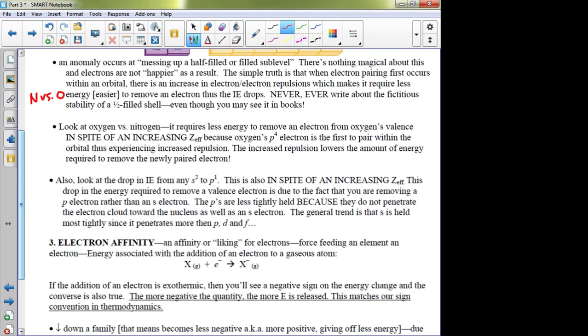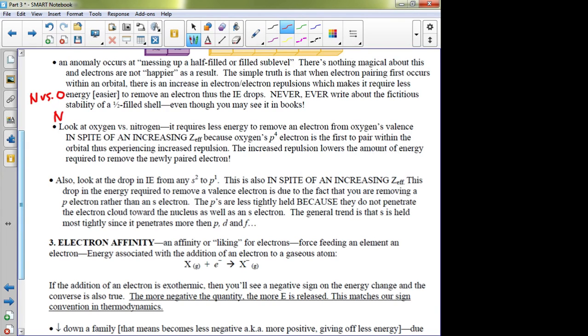Here's the good thing, okay? Just with oxygen, on the AP exam, they would tell you there's an exception, okay? They would say, here's the ionization energy for nitrogen, here's the ionization energy for oxygen, explain. Why is it not meeting this? When you get stuck and you can't explain it, draw it. And then you should be able to see it and understand it.